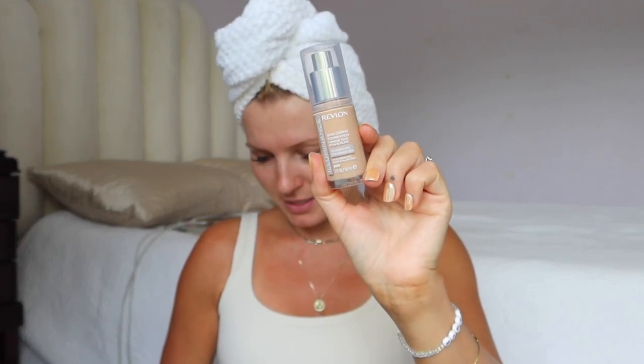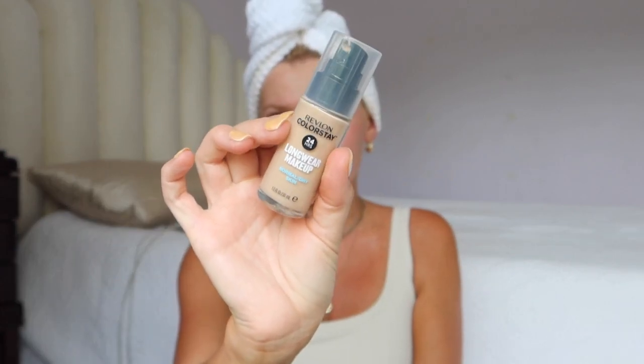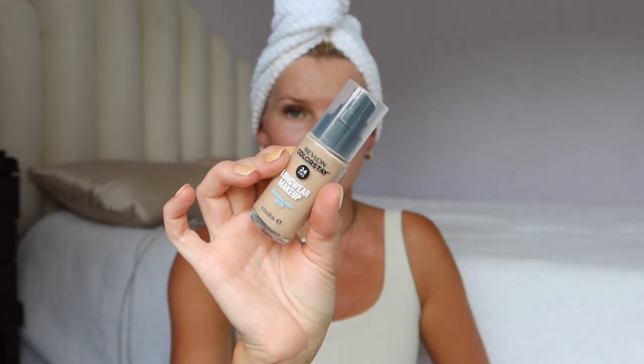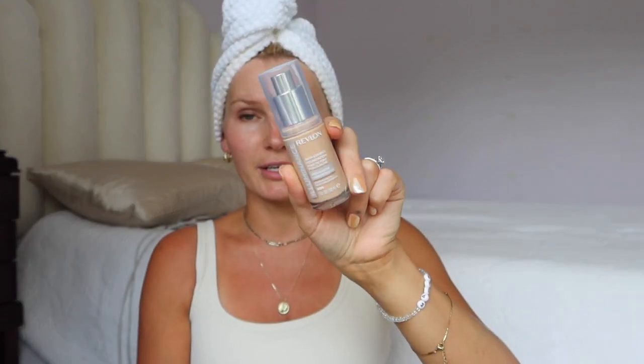The reason why I bought this is because somebody asked me if I tried the Revlon Colorstay Longwear Makeup. I purchased it in normal to dry skin and I've been using it for a bit, and my overall thoughts on this is I do like it. It also has SPF 20 in it. It is a lot more liquid than the Illuminance one, and I would say this one has more of a very natural sheared-out skin-like finish because I did try both of them, so this is not going to be a first impressions. I'm just going to do my makeup how I normally do and kind of do a video review and wear test featuring the new Revlon Illuminance Foundation.